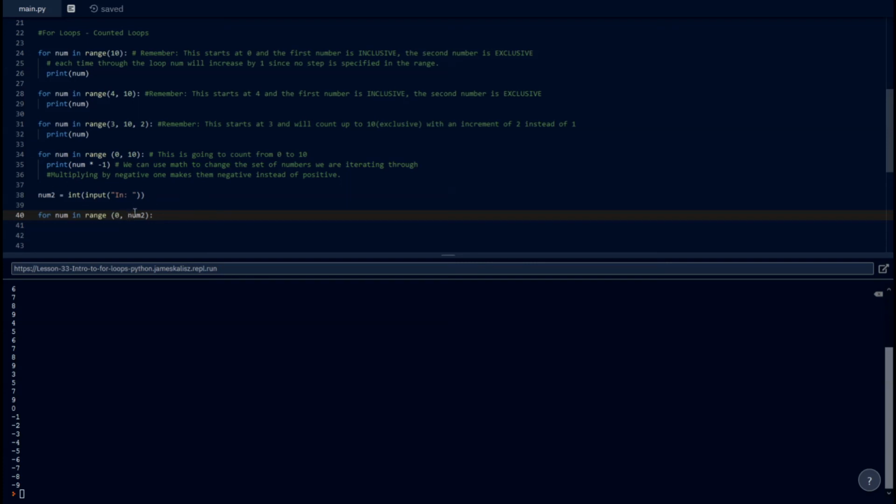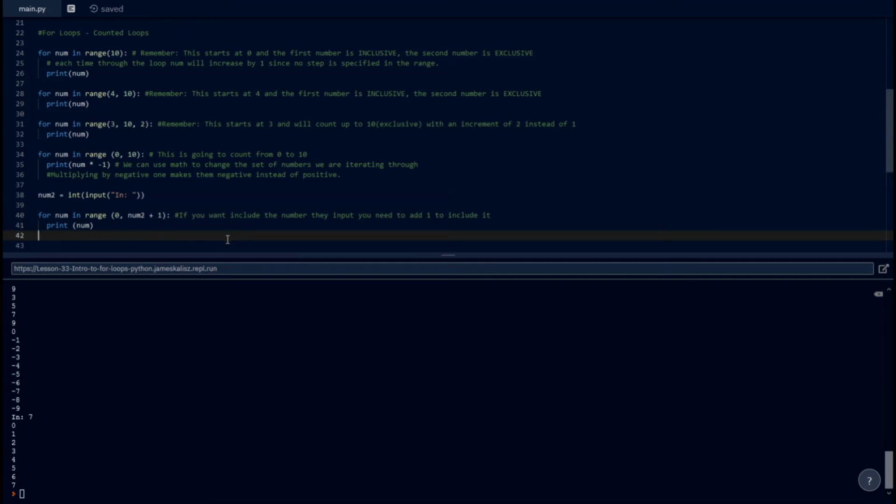Now, if I wanted to start from 0 and go until the number that they gave me, well, that won't work with this since it won't include the number they gave me. So let me just show it to you without it first. If I type in, for instance, 54, I'm going to enter, and I get 0 all the way until 53. If I want to include that number though, I'm going to add 1 to it. The reason for this is that in order to include that number, I need to go 1 further than it, since I know my last number is exclusive. If I do this now, and I run it, I'll use a smaller number this time, such as 7, and I get 0 to 7, including the 7.